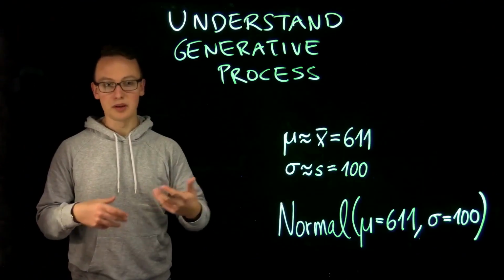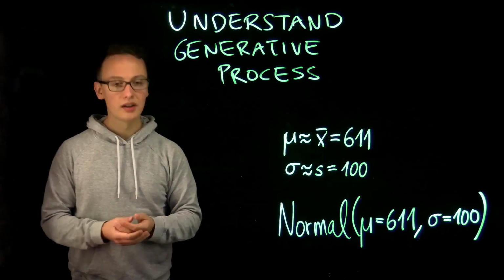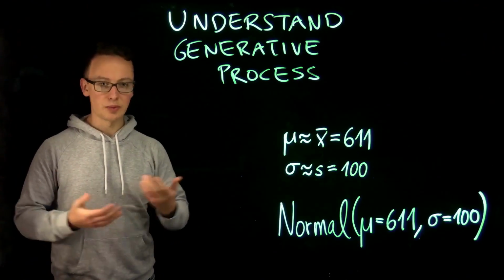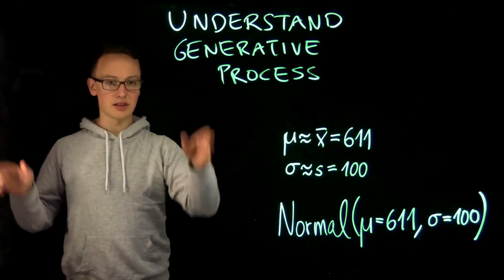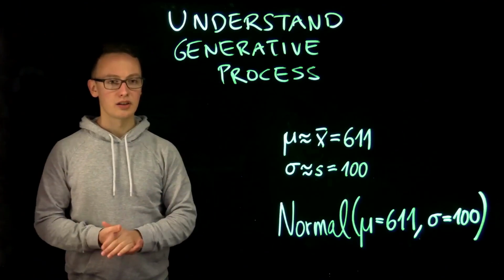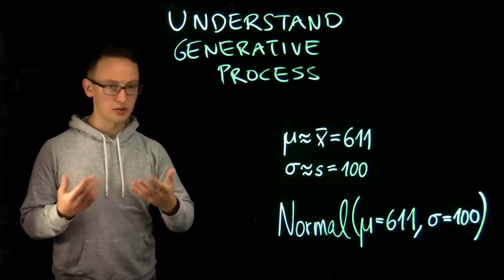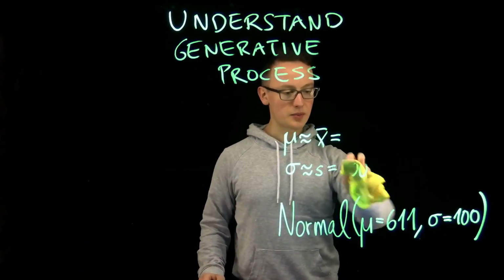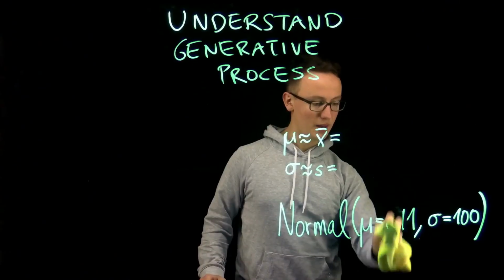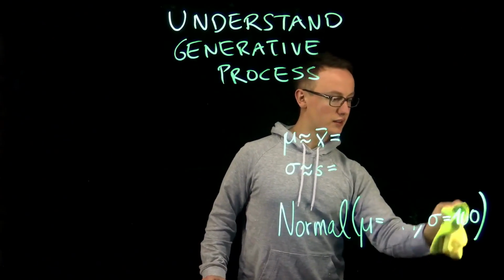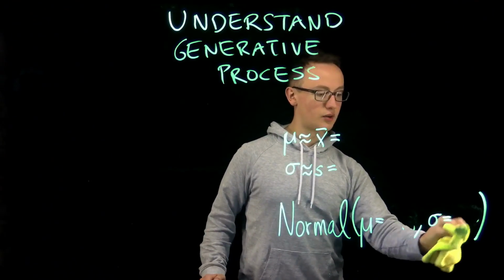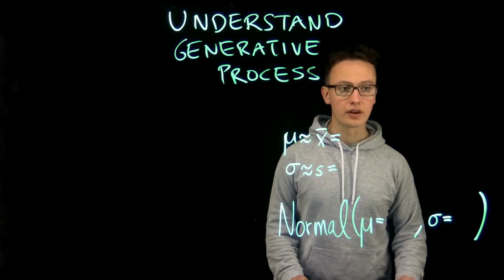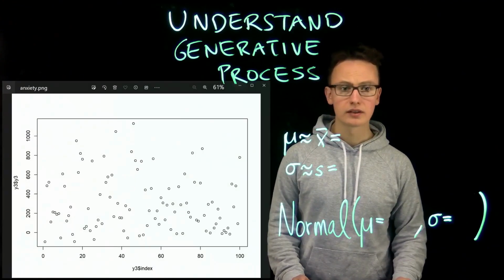So maybe there is some aggregate anxiety score based on the responses that these students give. And now it could be interesting to see how these anxiety scores are distributed. So in order to have an impression of that, I'll maybe first delete these numbers here, which are related to the happiness score. And now we can see how the scatter plot for the anxiety values looks like.